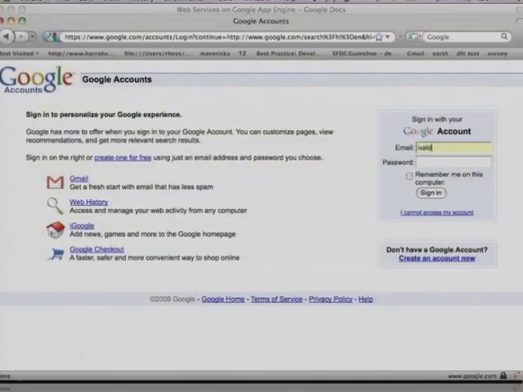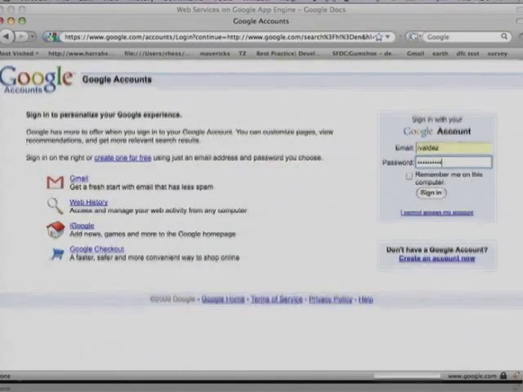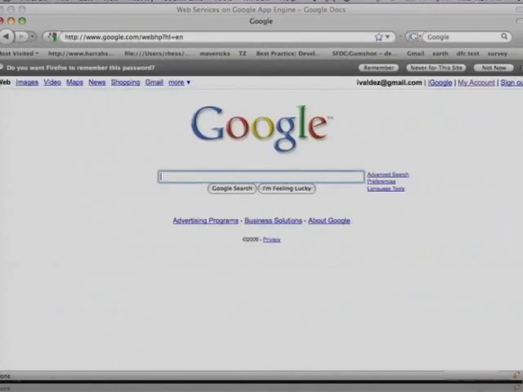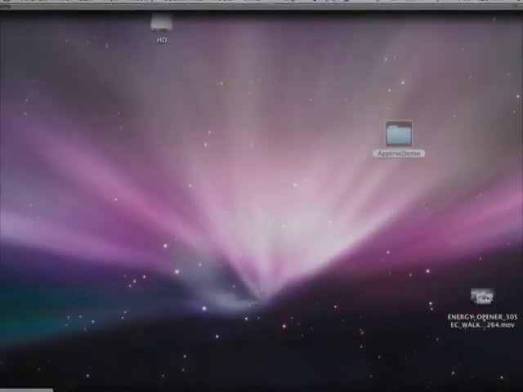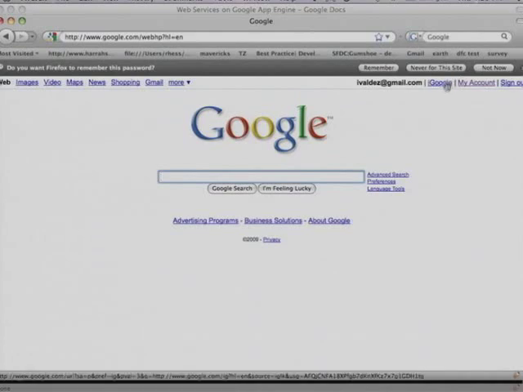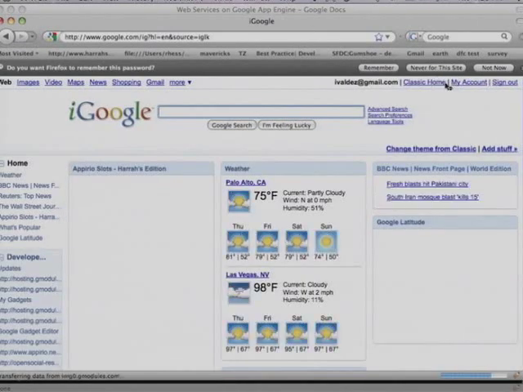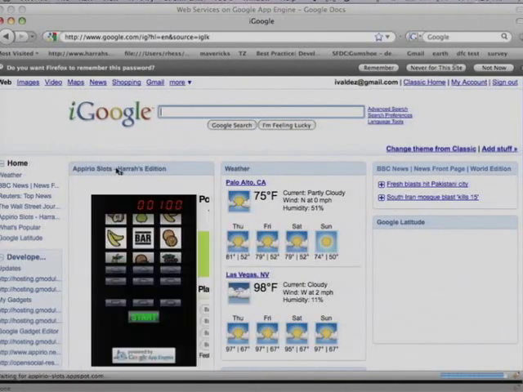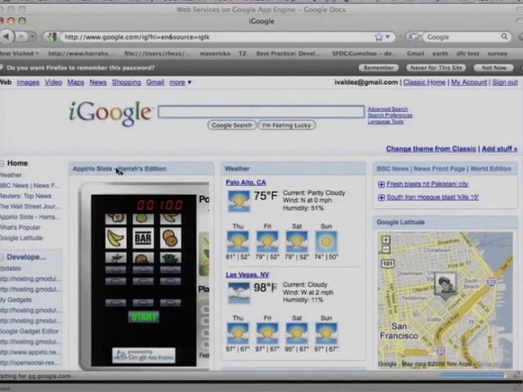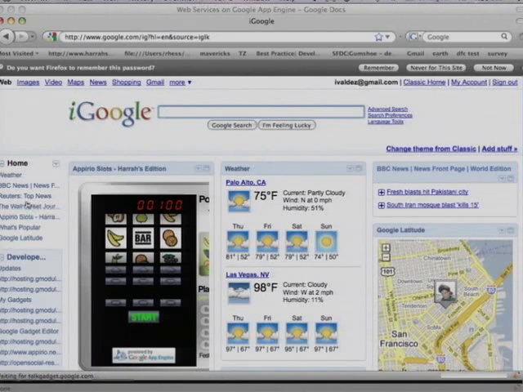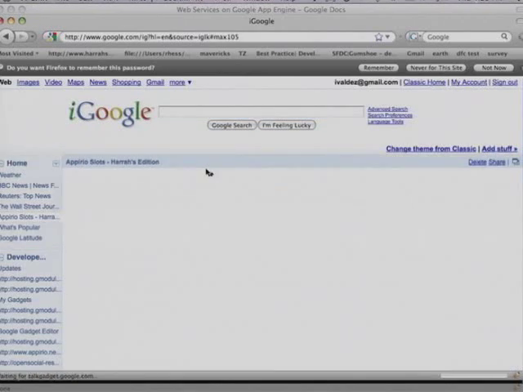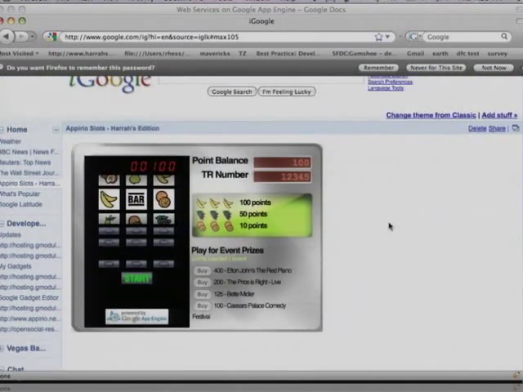And what we should see when I go to iGoogle is our slot machine game right here. It doesn't quite fit in this view, but I can expand the gadget and get into canvas mode. And so here's the game again.